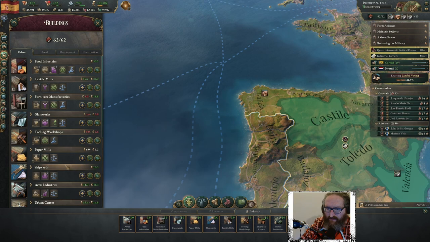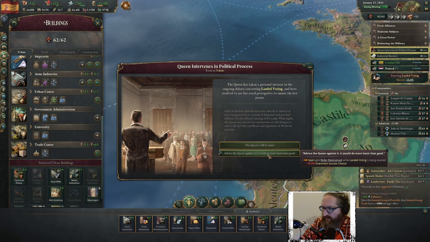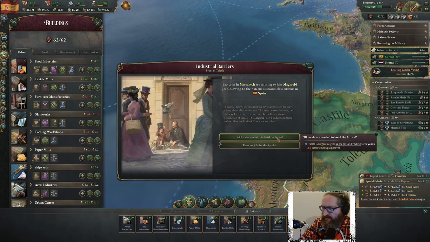Paper, we needed sulfite. The queen can interfere, which the intelligentsia won't be happy with, so I'll stop her interfering. Industrial barriers. Petty bourgeoisie get upset. I'm not going to reduce manufacturing outputs.